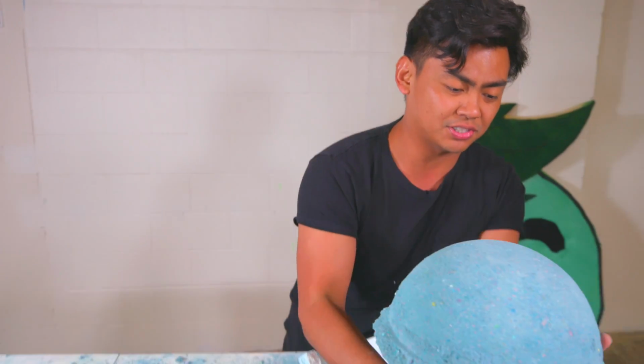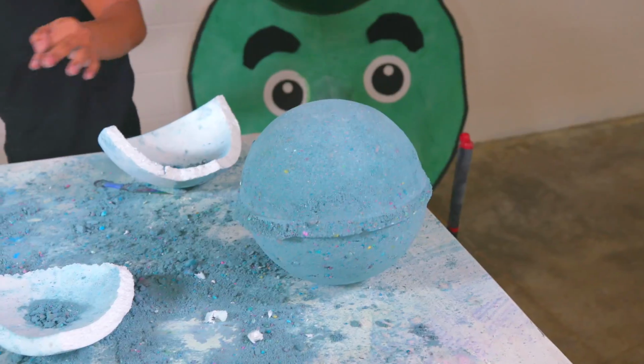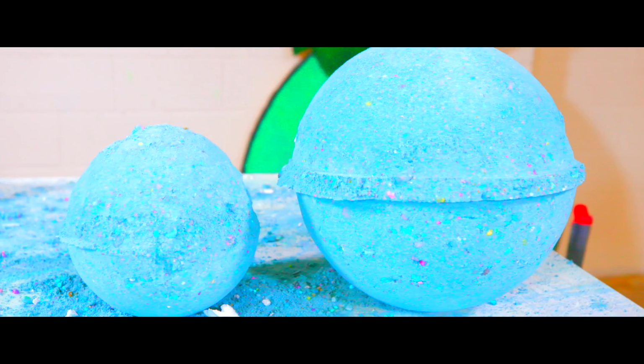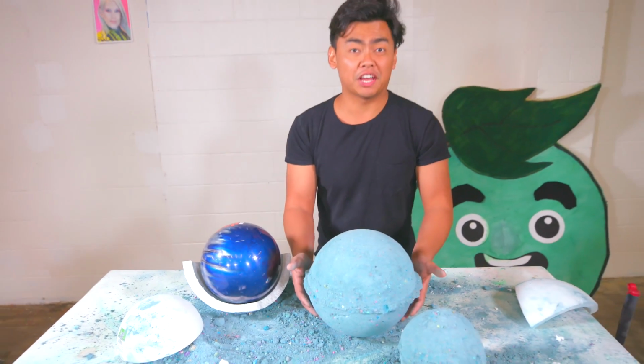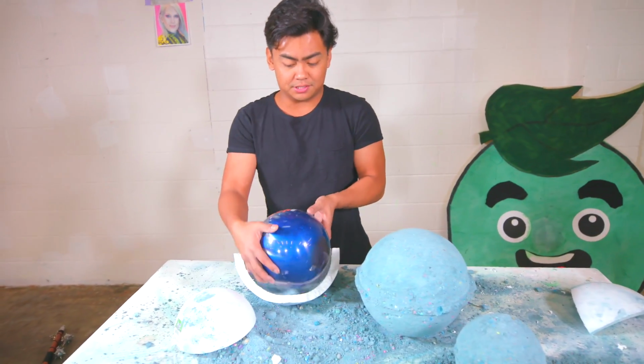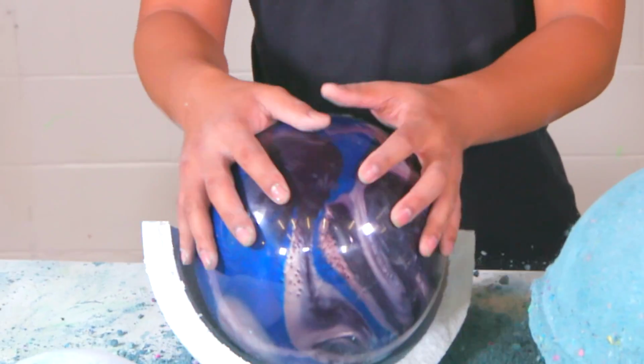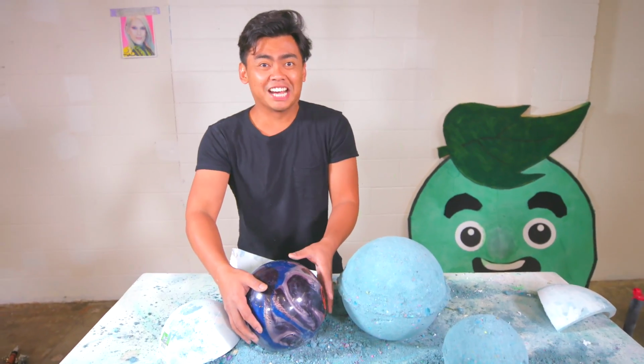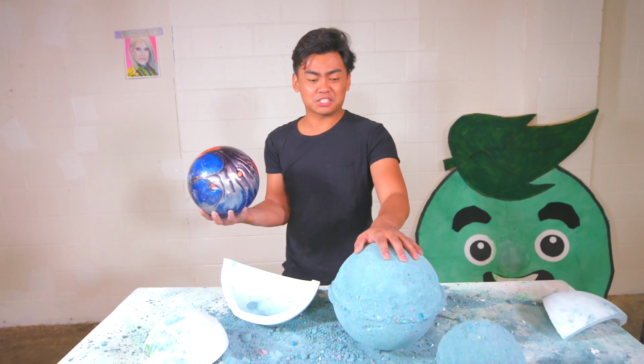Okay, here you go. I'm gonna set this down for you so you can take a closer look at the final product. Before we drop it in the bathtub, I just wanna give you guys a little bit more detail on the bath bomb. Believe it or not, it's very heavy. This is a 15-pound bowling ball. It's a lot heavier than this bowling ball, okay? Okay, so it's the same, but I'm just saying, this thing is really, really heavy.